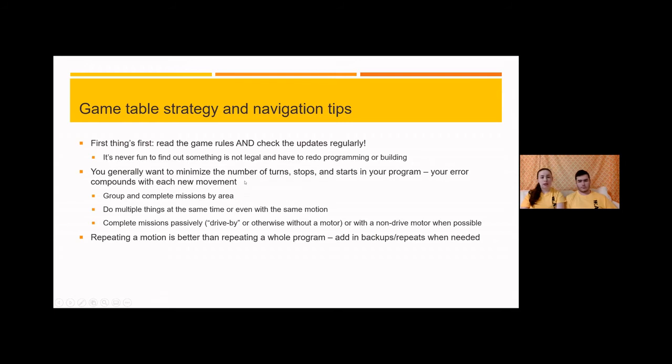When you're navigating the table, you generally want to minimize the number of turns or stops or starts in your program, because each of these actions has a little bit of error associated with it, just because that's the way that it is. Nothing is ever exactly perfect. And when you have a lot of actions in sequence that have a little bit of error, it adds up to be a lot by the end of it.